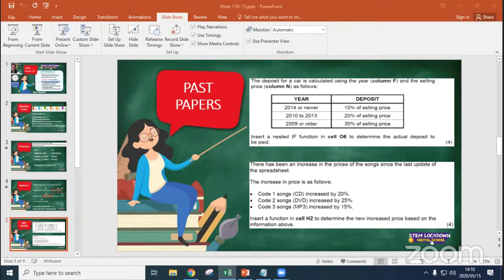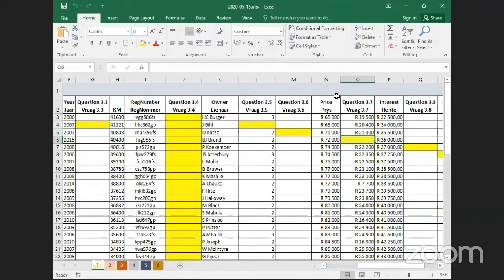They want us to work with 2014 or newer, 2010 to 2013, and 2009 or older.